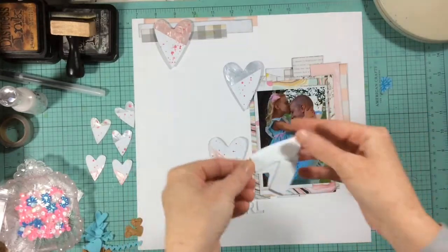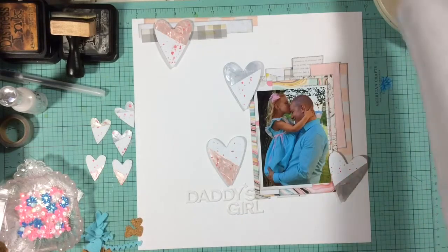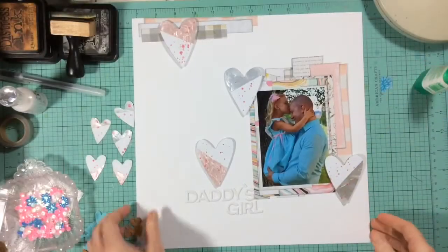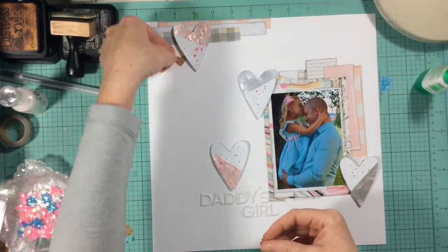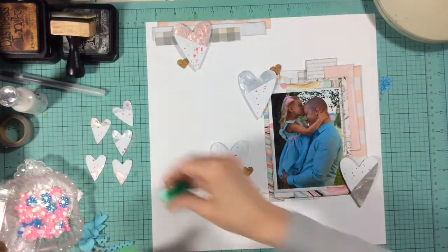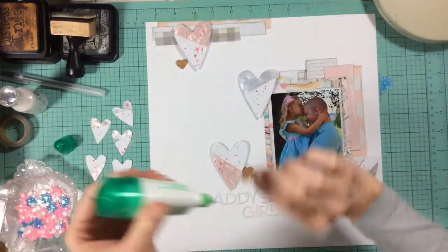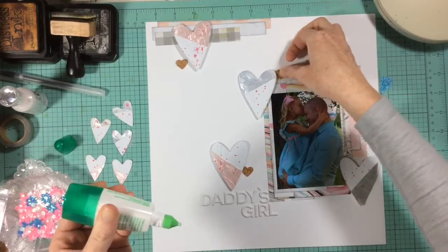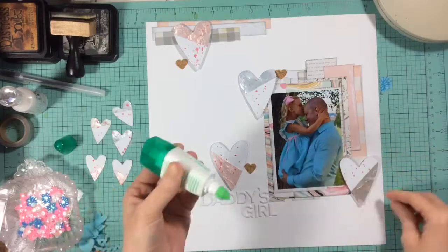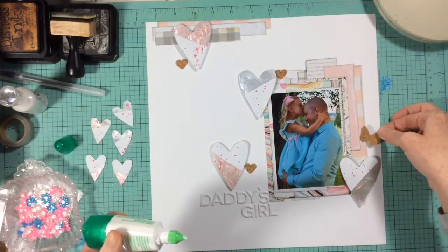What I did here was I inked all those hearts with Hickory Smoke Gray Distress ink, and then I put some Fun Foam behind them to give them just a little bit of lift. I chose to put 4 of them around my layout, and I'm going to use these 4 hearts as anchors for the rest of these small embellishments. These are the largest embellishments I'm going to put on my layout, and then I'm going to sprinkle some more embellishments from the Spiegel Mom Scrap Shop into these clusters. That's why I really needed those hearts to dry, and I needed to find the placement for the hearts that I wanted before I went through with all these little ones.